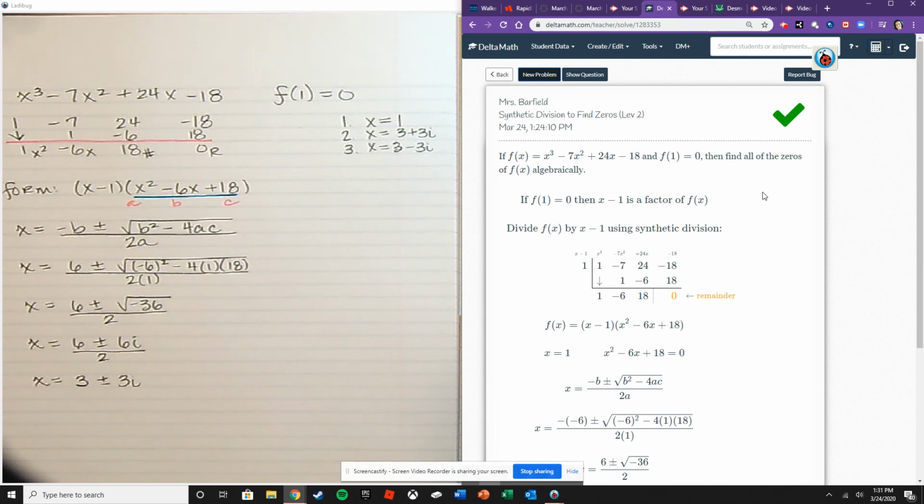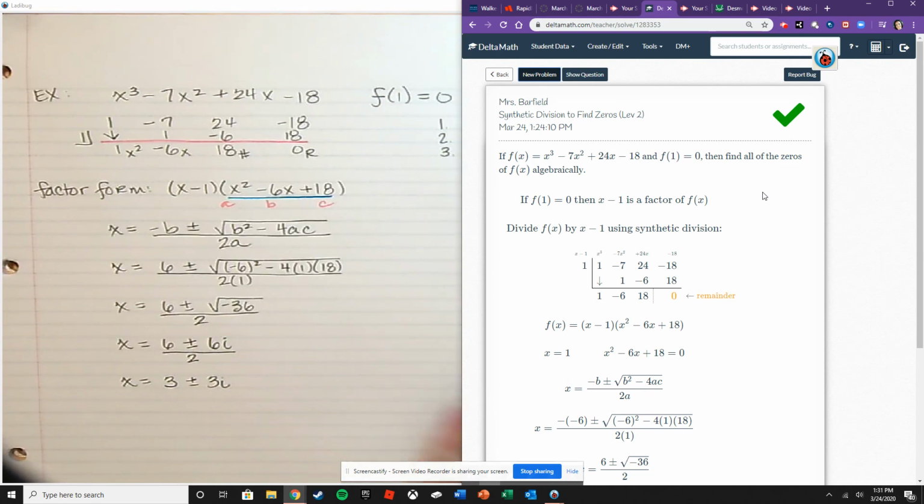Just pause for the moment. Don't hit submit. Don't give up. But also, I've taken off the penalty in Delta Math. So you can work on a problem. If you get it wrong, you get it wrong. You can try a new problem and just keep working on it until you get 10 problems right. Okay? Good luck, you guys.